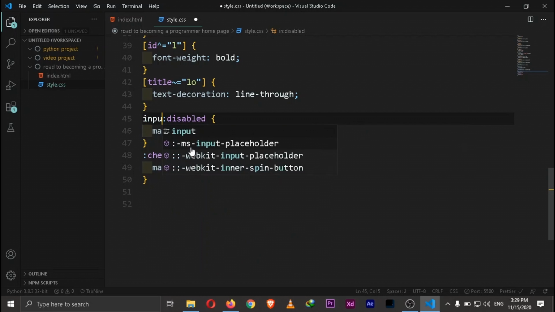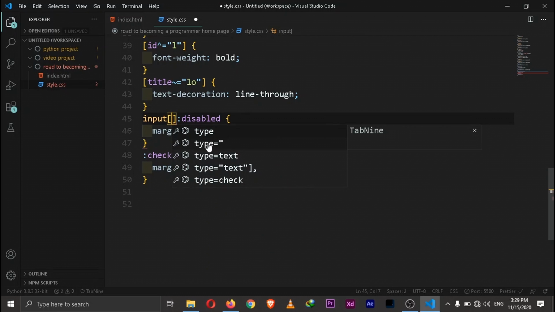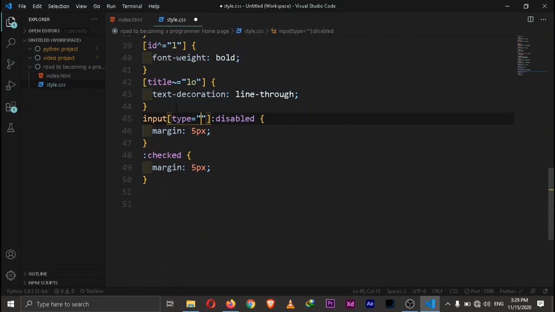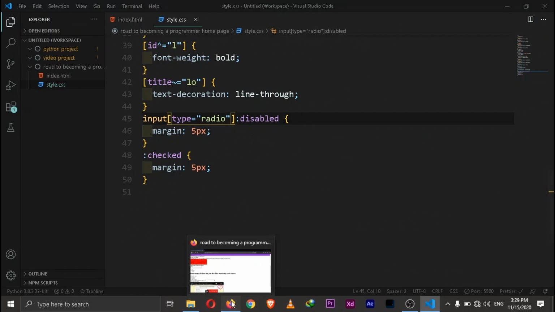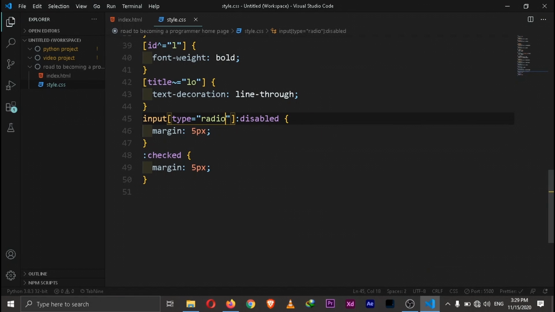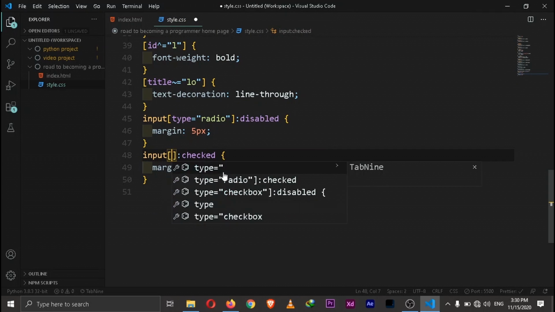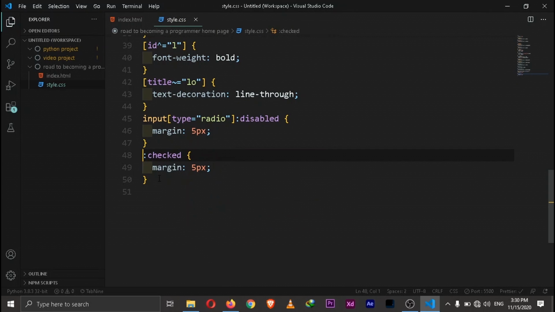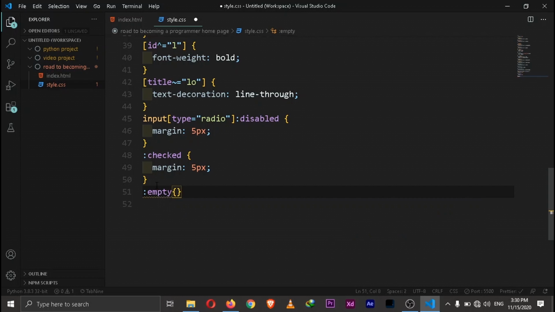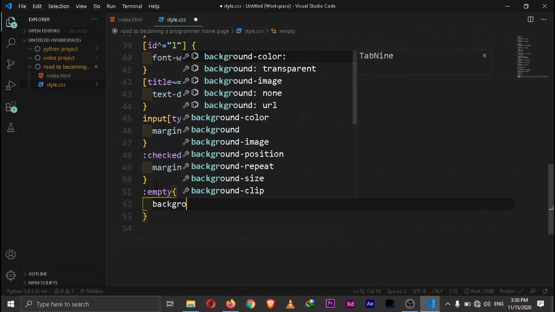So by doing that, we just made our site a little bit more dynamic. Whenever you choose one of our inputs, they're gonna get a little margin added to them. In this case, we can also style it like this by saying we want all of our inputs that have the type radio that are also disabled to get this property. Since we only have one disabled input and it has the type radio and it's an input, it's gonna basically do the exact same thing, but it's better to do it the second, latter way, because if we're gonna be writing more complex code, it's better to keep that in mind.